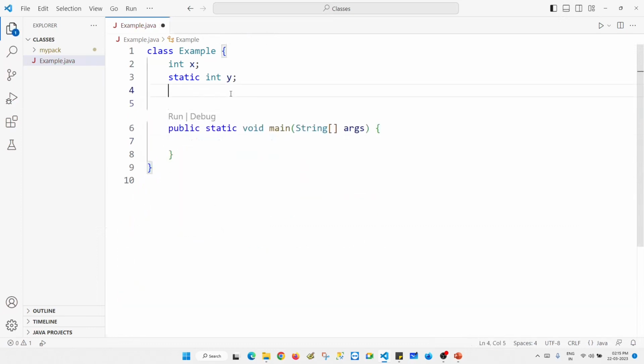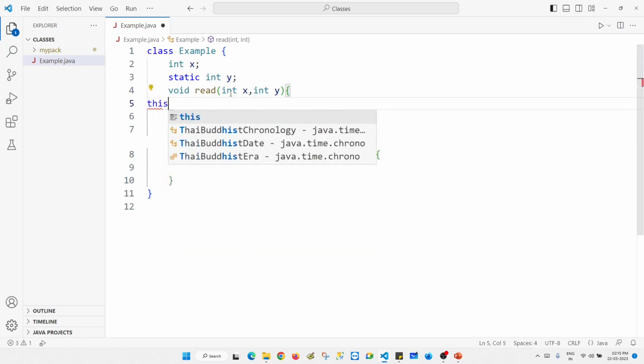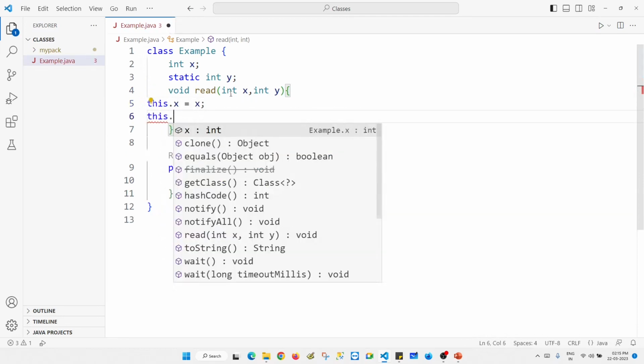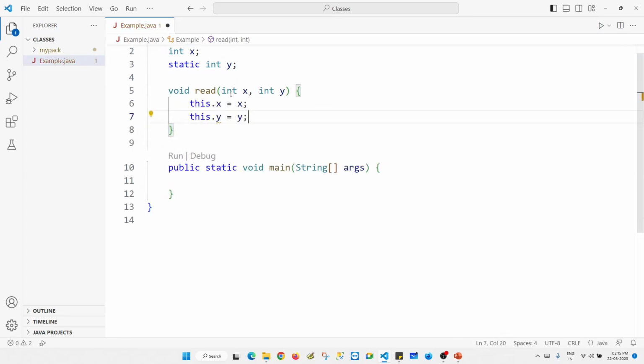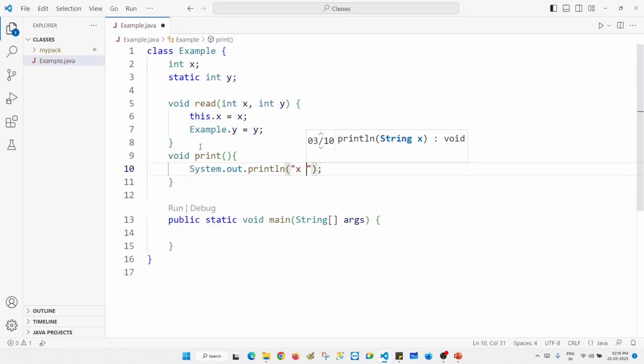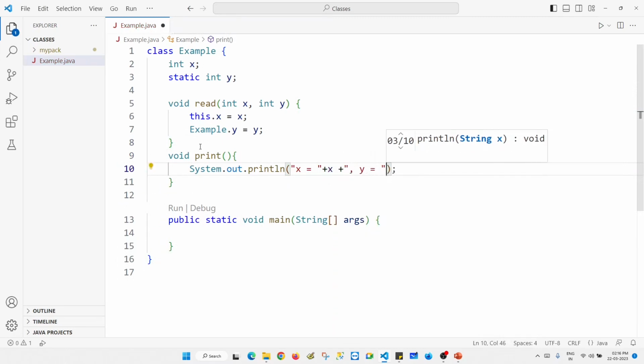Now we will check with the memory space sharing. To assign the value for x and y, I am creating a non-static method read and will pass the value for x and y here. As we know, we can directly access static or non-static from here because it's a non-static method. So I'm assigning those values over here. Here this dot is not compulsory. Here you can say class name dot also. This is correct and this way is also correct. Both are the same thing. Now we will try to print these values also. x equal to the x value, y equal to the y value.